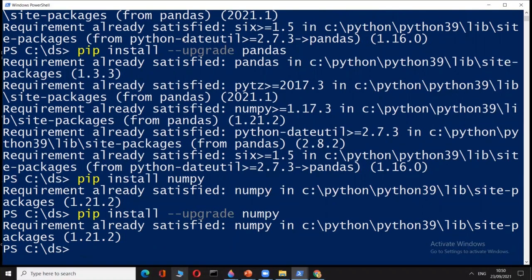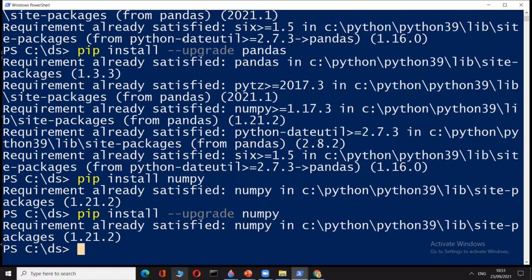If I tell you to import a particular library into your Jupyter notebook, first of all you need to install it by using your PowerShell. Later on, if I tell you to import matplotlib, then before that you need to come to this PowerShell and run pip install matplotlib or scikit-learn. That way you install those libraries.